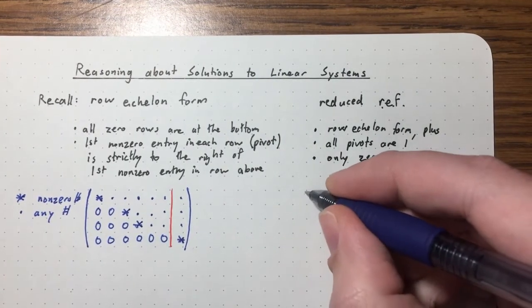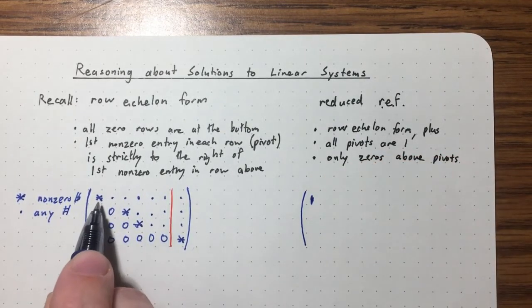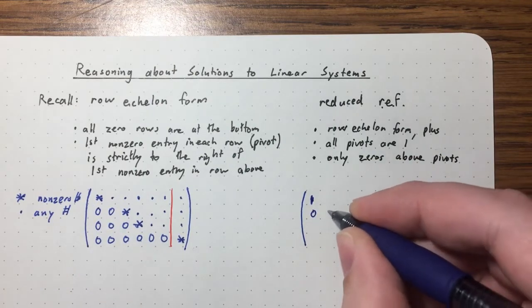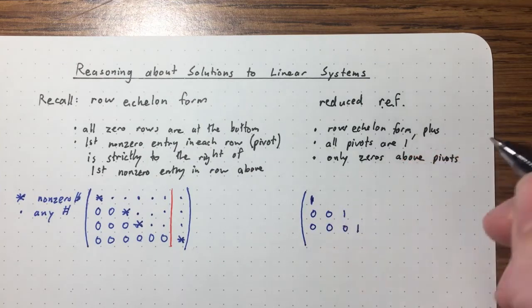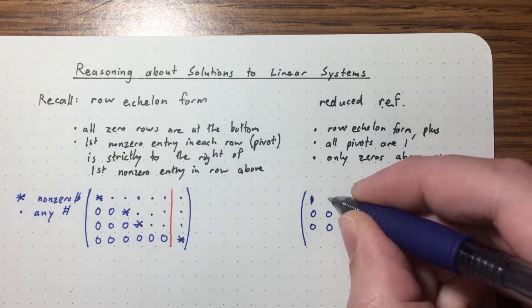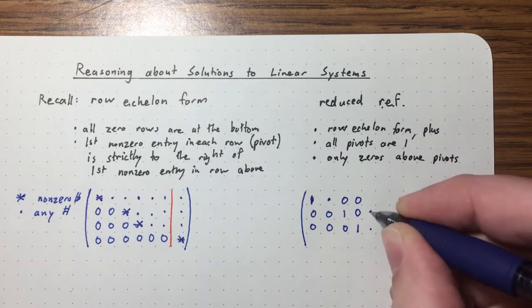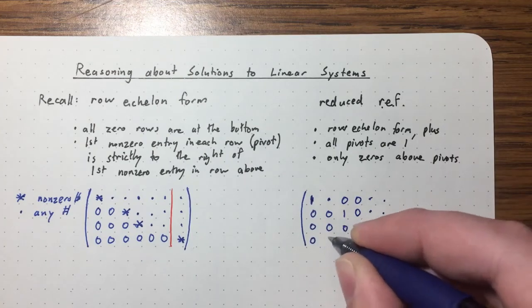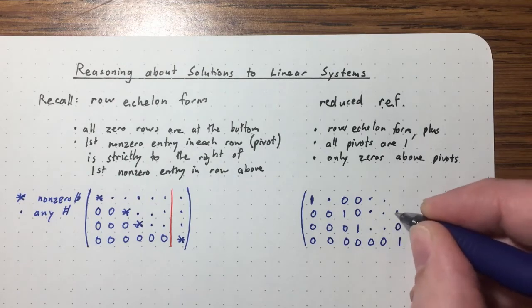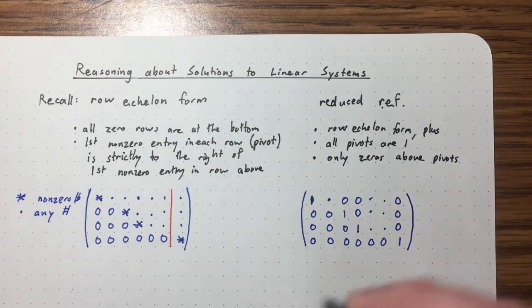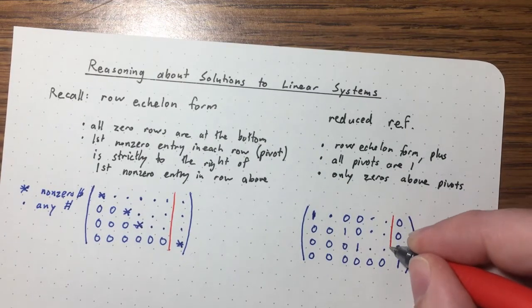So here's an example. Let's just do the same matrix, actually. So we have a 1 there. Okay, that's not allowed to be any number anymore. It has to be a 1. The pivots all have to be 1s. Okay, that can be anything. This has to be a 0. These two have to be zeros. And then these can be anything. We'll have this row with all zeros, and then this has to be a 1, and we have to have zeros above it. So there's an example of a matrix in reduced row echelon form. Maybe this is an augmented matrix also.